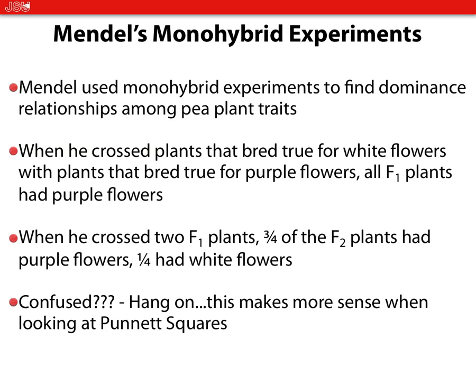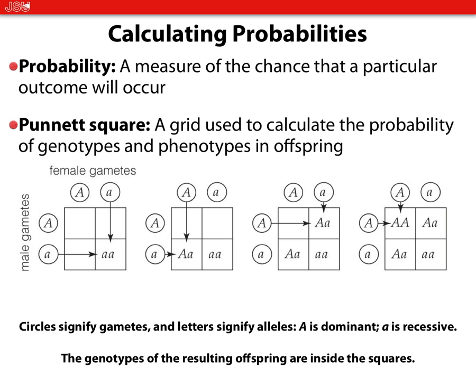Okay, I'm not going to read all this because I'm going to talk about Punnett squares. Basically this is all explained by Punnett squares. So Punnett squares calculate probability, and a probability is just a measure of a chance something's going to happen. So a Punnett square is how we determine the probabilities of genotypes and phenotypes. Okay, this is how we determine the probabilities or the likelihood of those appearing. So let's just say, in this example, you see the big A and the little a? Okay, let's say big A is tall, little a is short, for a plant.